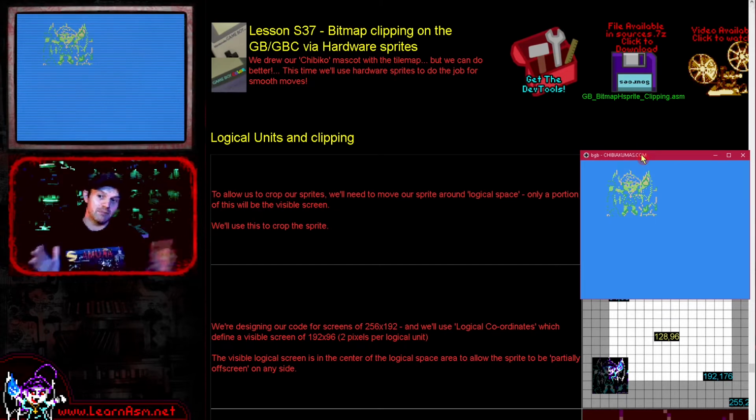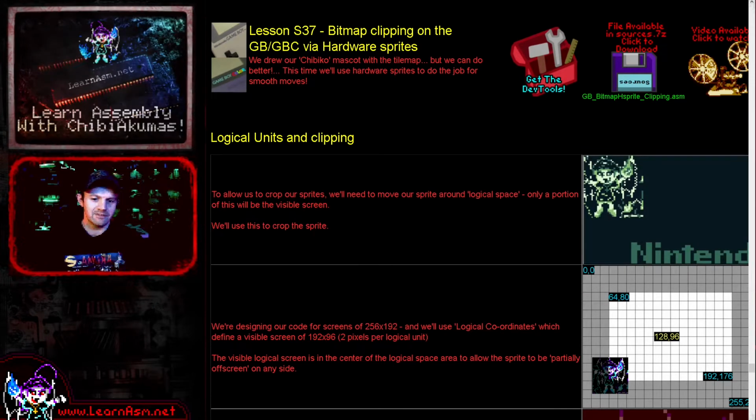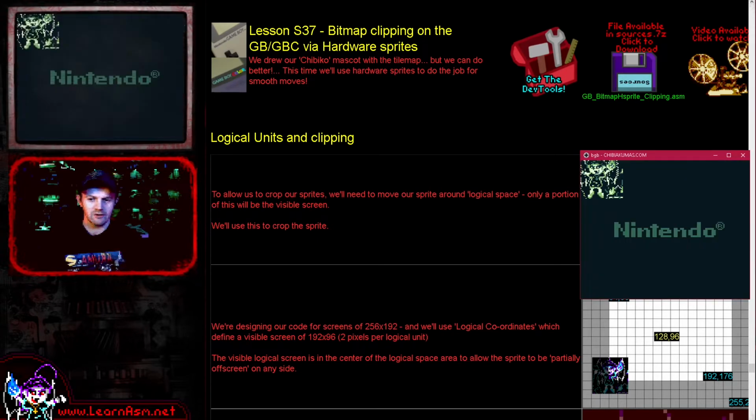We need to track and keep the number updated as we build the image, and also we need to remove them when we don't need as many as we do in some cases. There you can see it running on the Game Boy Color, but this does work on the Game Boy Classic as well, as you can see here. So this example will work fine on both.